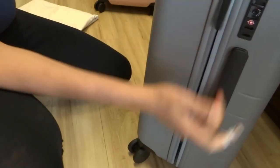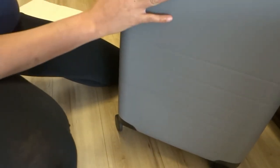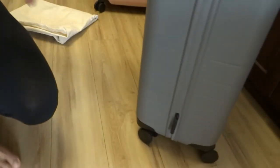Alright guys, and I hope you learned something. Also, what I like about this is that it's very lightweight, and it's very neat with a matte finish. It's not shiny, but matte, front and back and on the side. And the swivels of the wheels are really easy to swivel, and very smooth.